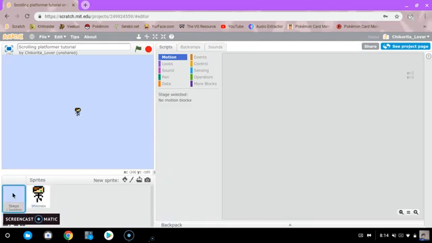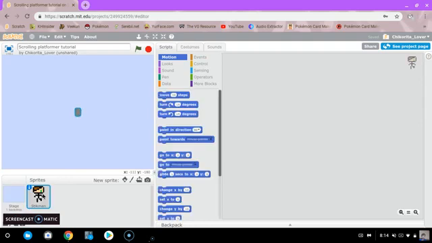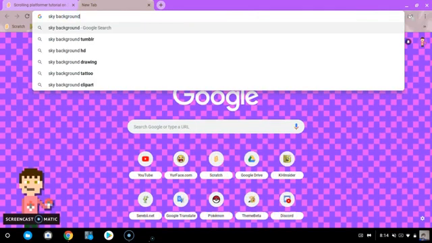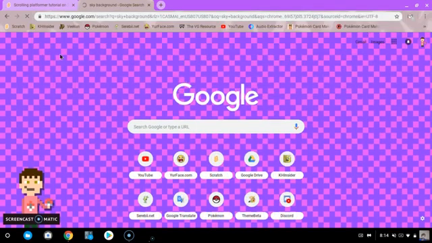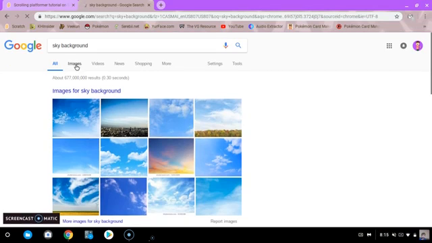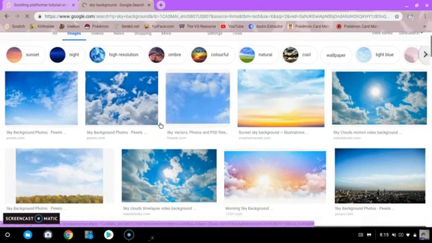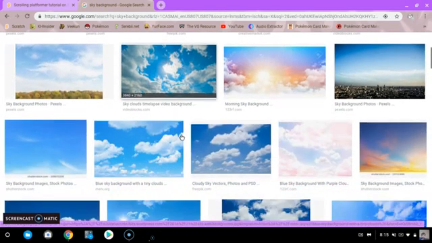Also, you can change the color of your background, like I did, or use a sky background. In fact, why not we do that? Let's find a sky background, because that would look nicer. What do you think? Let's find a good sky background. Let's see. What looks good?